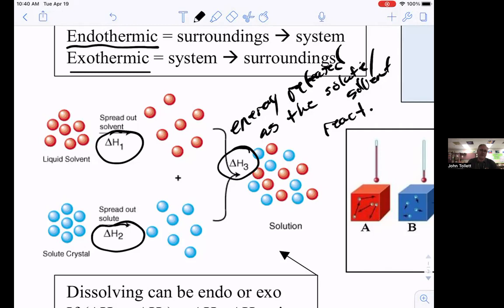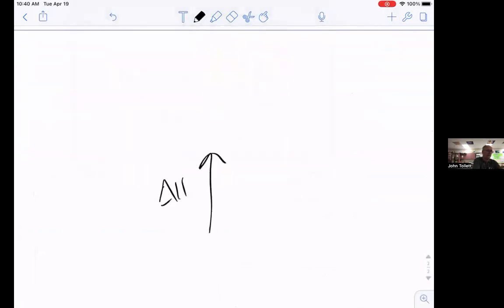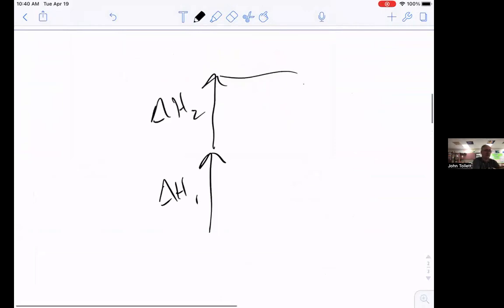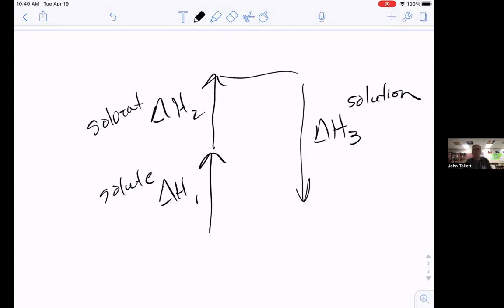Now we looked at these in class, not really on a molecular level like this, but in a chart. I'll draw one down here on the bottom. Don't have one here on this, but you had a certain amount of energy that was necessary to separate your solvent and your solute, and this may ring some bells. And then as they came back together, there was energy for the solution. So this is for the solution. I spelled that wrong. Thanks, guys. And then over here would be either your solvent or your solute. You add those two together and it comes.